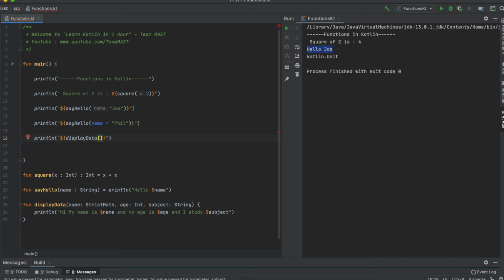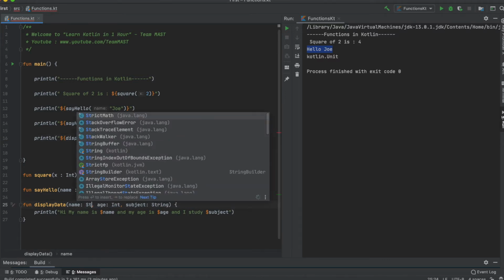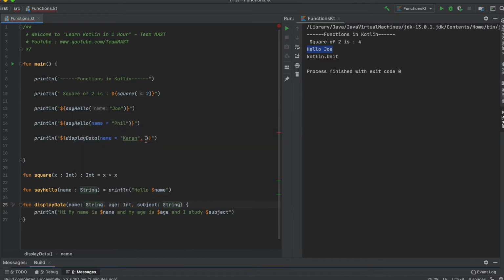So here we can do something like this. Name is equal to, let's say, Karan, and then we can pass the age equals to 27, and we can pass the subject studying is computer science. Alright, let's go and run this program.